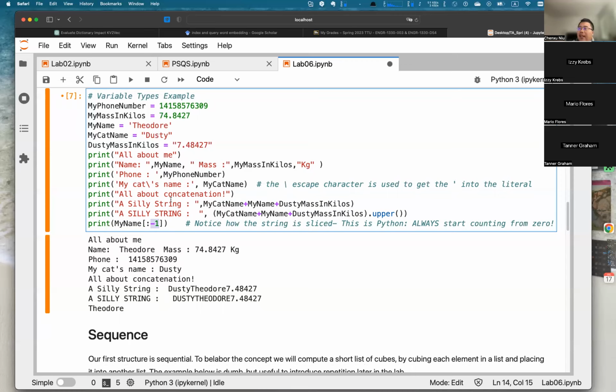So it will stop before the last index. Then you see only E is removed. Okay. So yeah, I only want to show you some more experiments. If you're not sure about the slicing, I suggest you try some experiments yourselves.